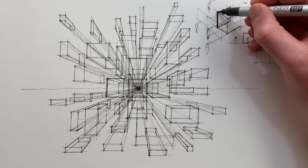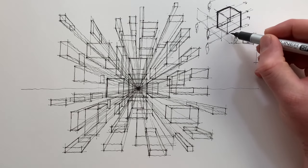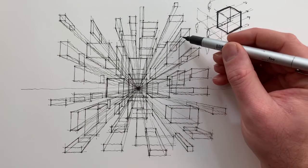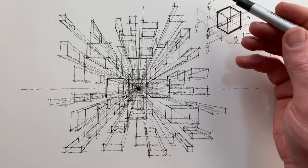So now we have our massive 3D forms drawn in wireframe. I want to show you how we can give them order using line weight. By doing this, you're defining the spatial edge. Our understanding of the spatial edge can be used to further convey the experience of three dimensions.